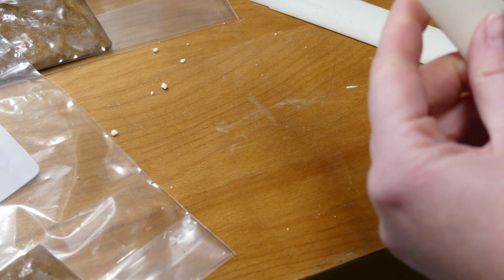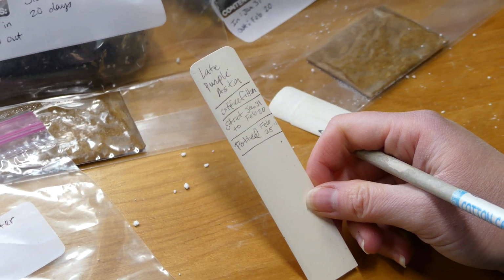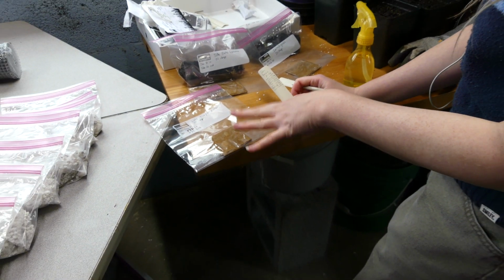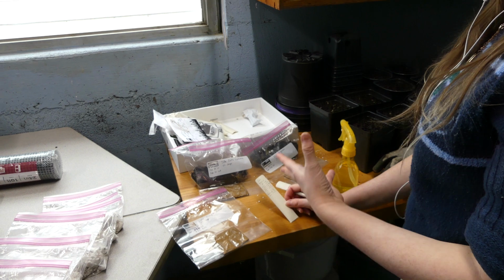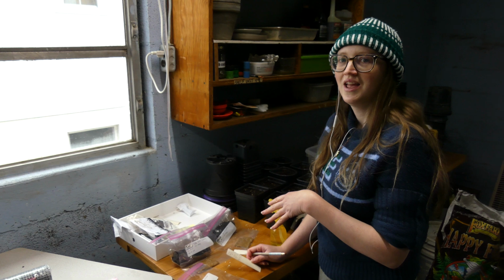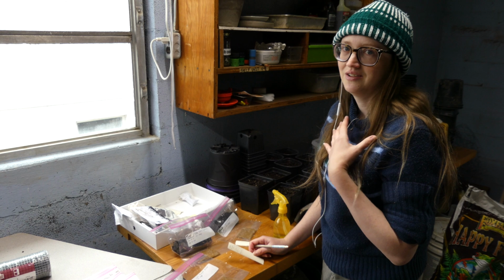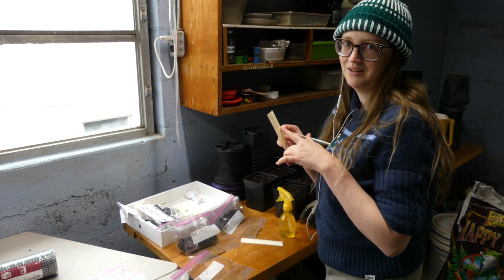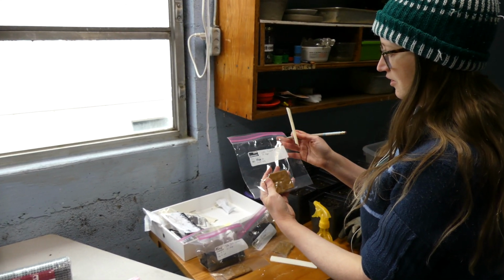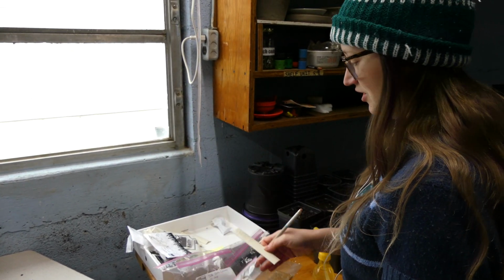And I know that seems like a lot, but I am running an experiment. If you're not running an experiment and you already know what method you like the best, you don't have to worry about that. But if you're like me and you're learning your best method for cold moist stratification, and you want to know which of these methods is best for you, then you're going to want to actually document each thing. So I put coffee filter because that's the method of stratification that I used, a coffee filter that was moistened and put in the fridge.